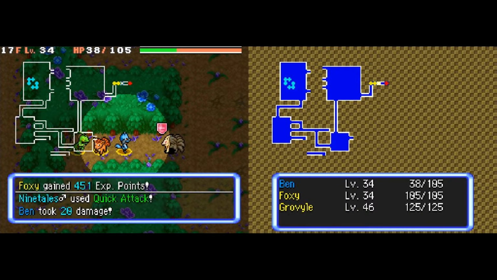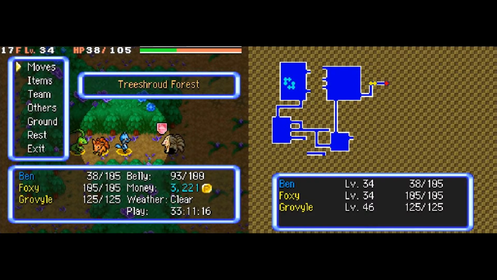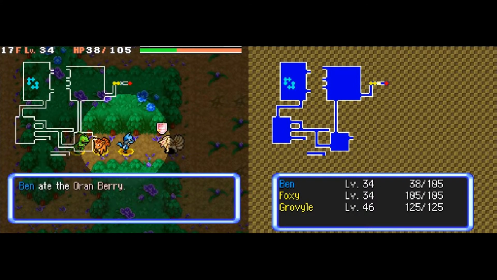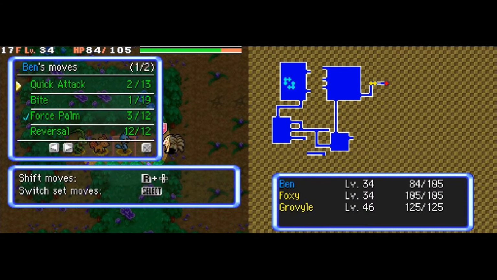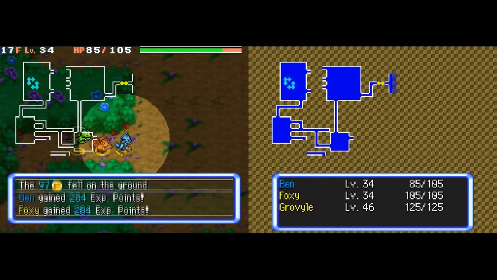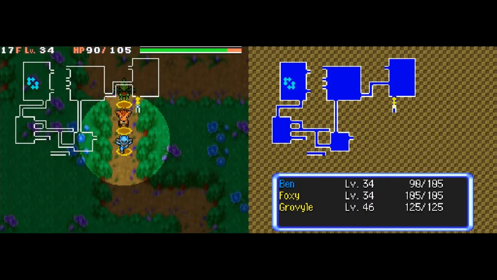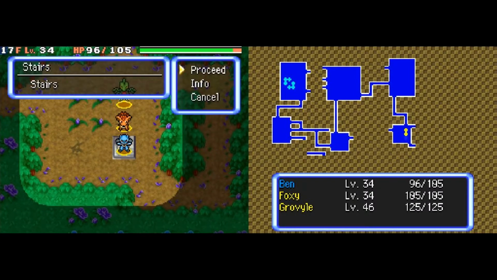Holy, wow. Do I use an Oran Berry? I use an Oran Berry. I'm using an Oran Berry. I got lots, so I'm using one now. Fine then. It's gonna be a Quick Attack war. Didn't need to use the Oran Berry. Oh well. Gives me another spot in the bag for other items. Another item. Unless this is the end of the dungeon, in which case it's irrelevant, but no it isn't.